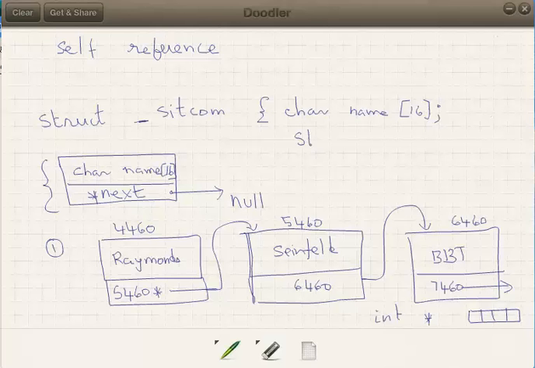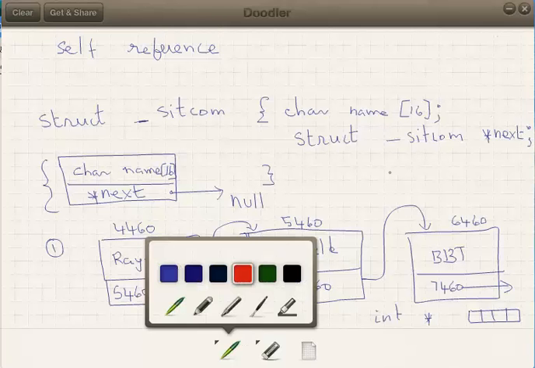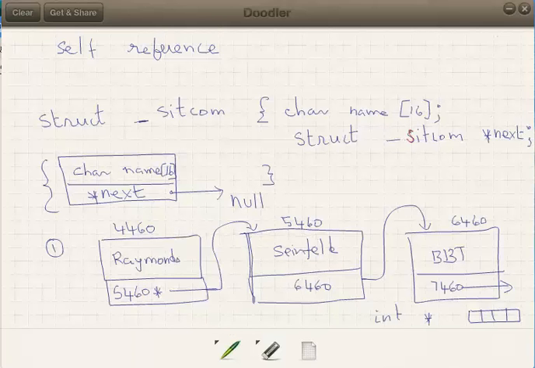So struct _sitcom *next. This is very important, sitcom, because we are declaring a pointer that is of type this sitcom, right?